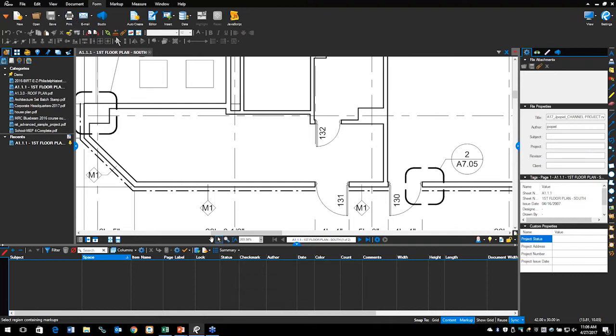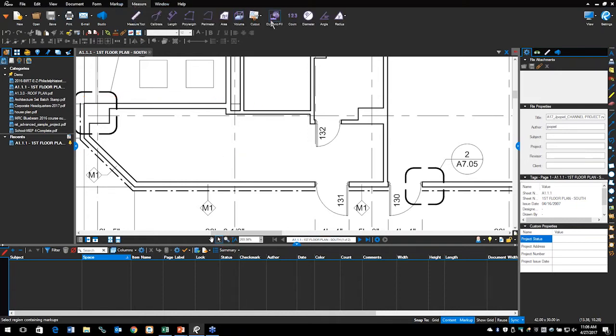We have some toolbars below that. On the left, we have very cleverly named the left panel, and on the right, we have the cleverly named right panel, and usually at the bottom we have the markup list. Okay, so I'm going to be moving around in those particular areas.